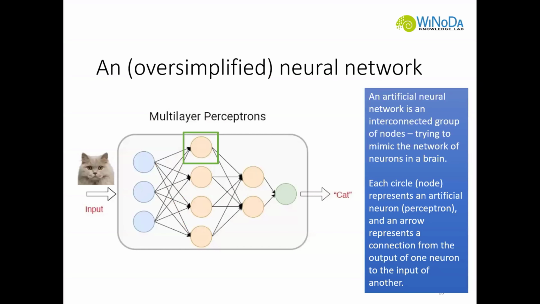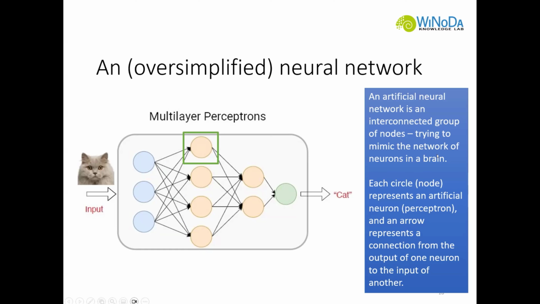Okay. Now, a super oversimplified neural network could look like this. The thing in the gray box here is called a multi-layer perceptron neural network. Again, the idea we had from before. So you give it some input. Here's the input of a cat. You run it through the network and you ask it to classify this thing for you, and it says cat. So that's what the neural network does, right? It has been trained before, so it knows what cats and dogs are, for example, or maybe only what cats are, and it can just say cat or something else. That's a neural network. Okay.